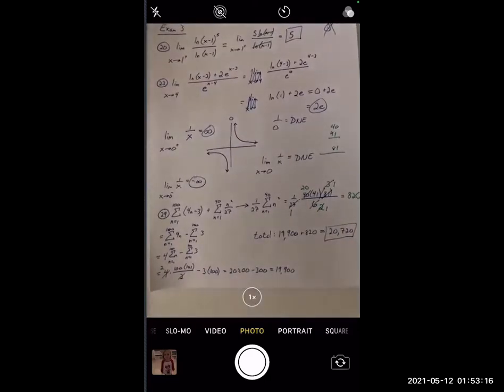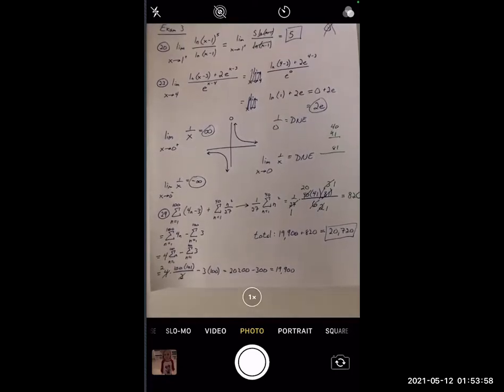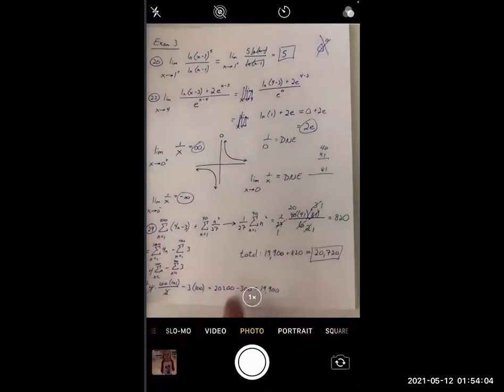Okay, that was pretty much it from what I saw from the third exam as far as what the major issues were. Everything else was really good. The average was really great. It was almost an 80. Canvas might show a different average than what I said it was, but Canvas is also taking into account everybody who didn't take the exam who automatically got a zero. So once I eliminated all of those, the average came out to almost an 80. It was like a 79.6, which is really high, but really good. So there weren't too many issues with this one. It's just mainly a couple of those limit ones and this guy.